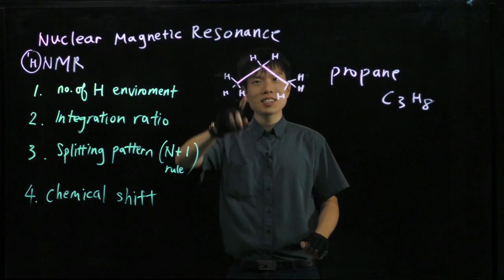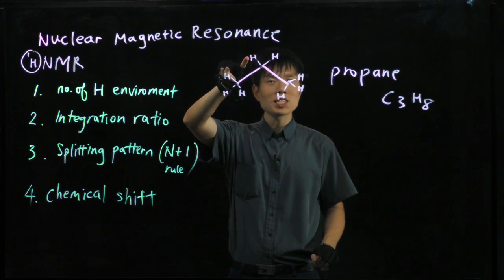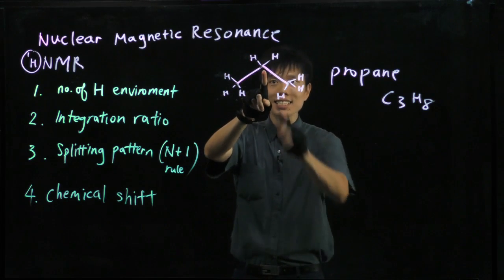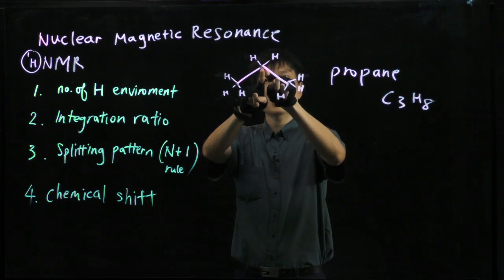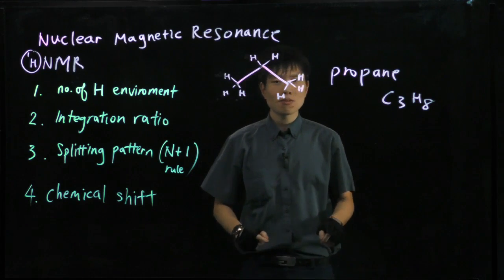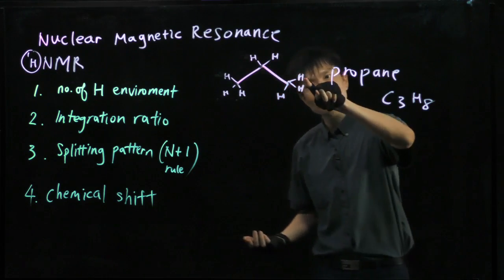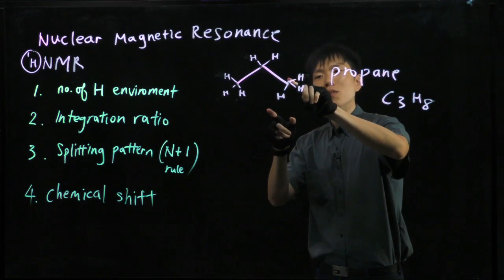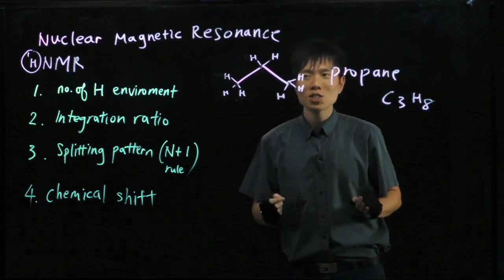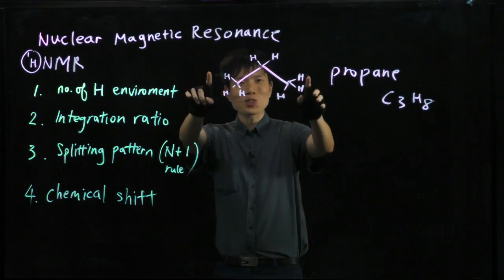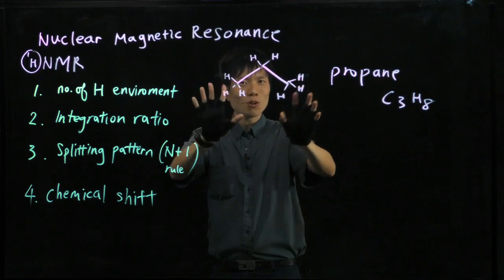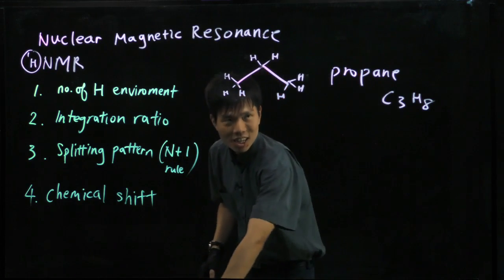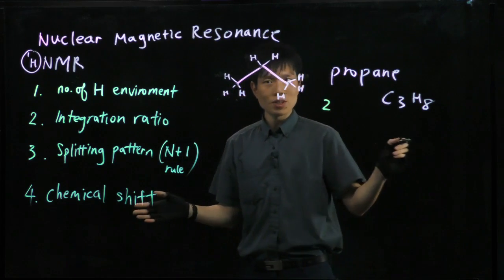How do we know so fast? Because if I zoom into this proton, suppose you are this guy, and you are connected to a carbon that has one hydrogen and two other carbons, which obviously is different. If you are belonging to this hydrogen and then you walk, I connect to a carbon with another carbon and two hydrogens. So you see, it's like playing board games. You just go square by square and then you notice that, oh, your paths are different. And that's how you tell in this molecule, propane, there are two different environments.